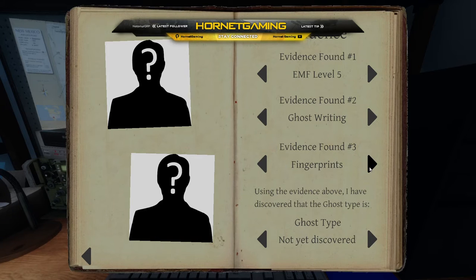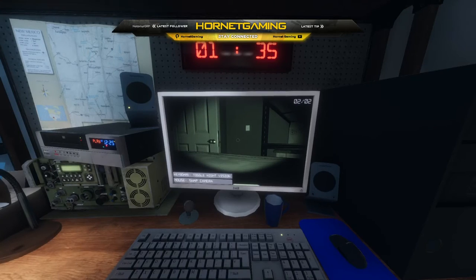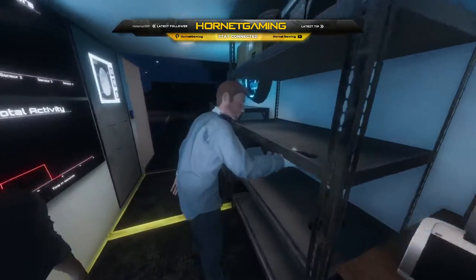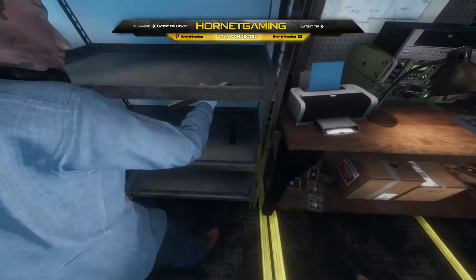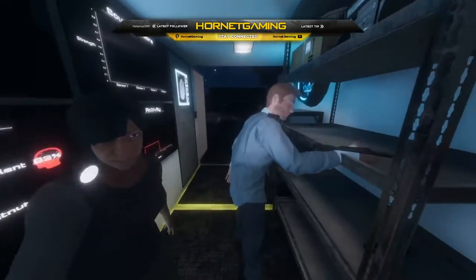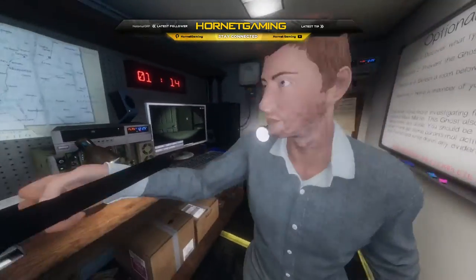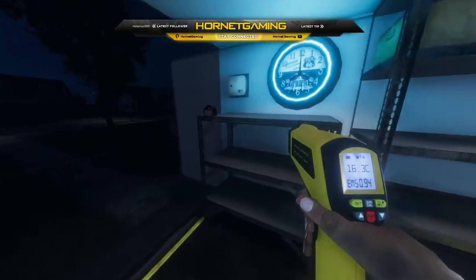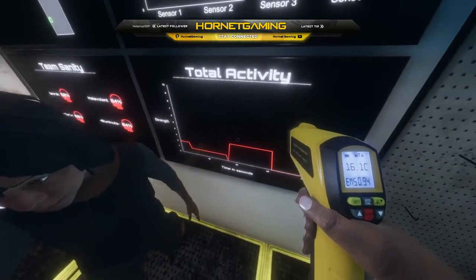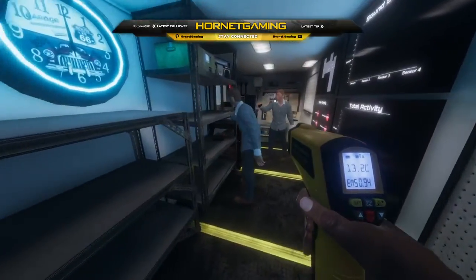Okay, so we're looking for a spirit box. Press J. Here's your evidence, which is the last page. We have an EMF level 5, and we have ghost writing. Now, if we go to the ghosts that are available: Revenant, Shade, Oni. Do you have any luck with the radio? Oh, Mick hasn't used it yet. If we see ghost orbs, it's a shade. If we see fingerprints, it's a revenant.